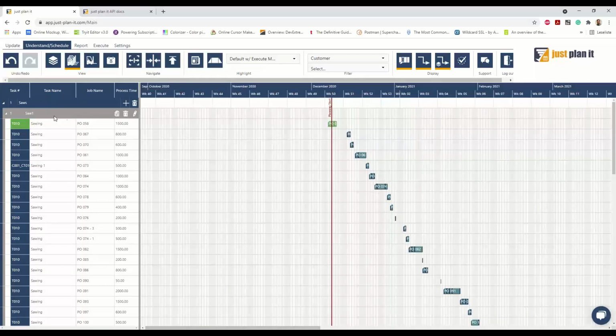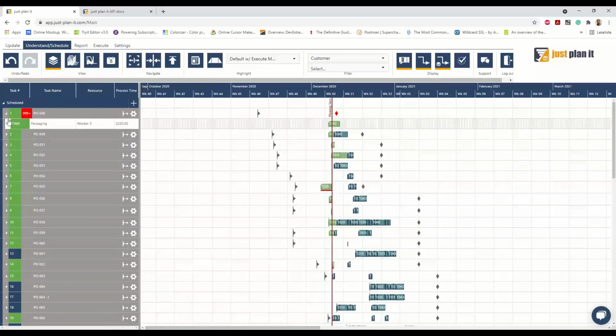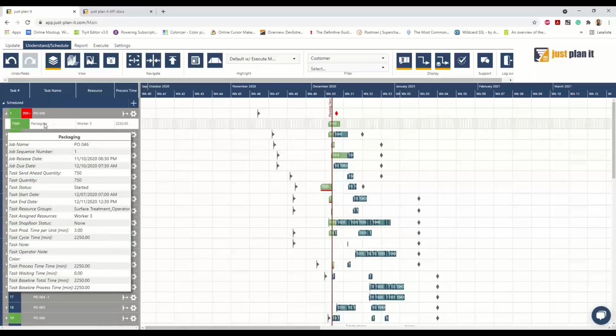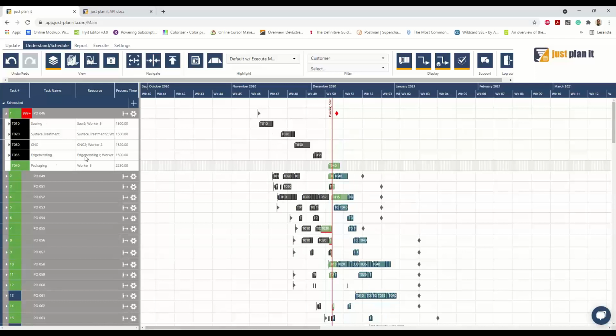So if you know you want to see the top of the plan, here's a small shortcut. Now we're still hiding the finished tasks, and if we now switch into the job view, we see this is done here also. So if I open this up, we see this starts with task 040 and the packing. And it seems to be highly unusual that this only results in packing. So if we show the finished tasks, then we see, okay, yeah, there were a couple of steps before that.